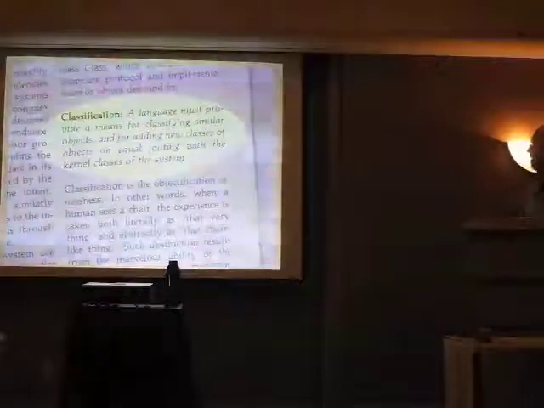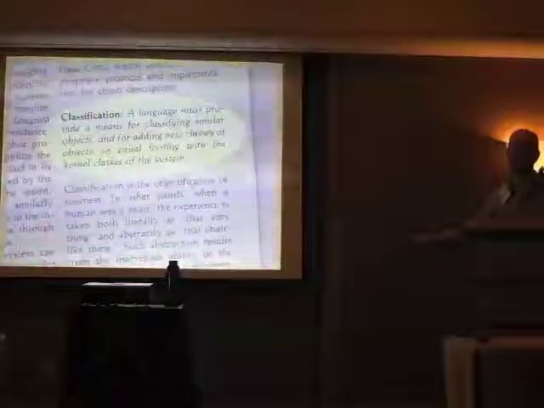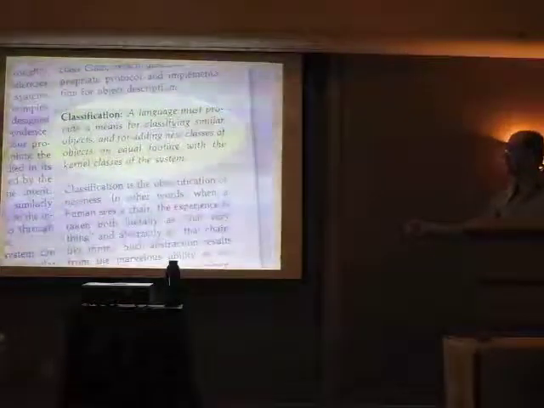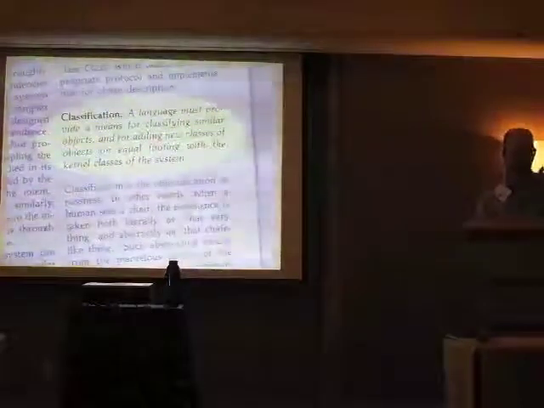Classification. Classify similar objects and be able to add new classes on an equal footing with the kernel classes. This is a key thing that attracted me to Smalltalk. Before I was able to run Smalltalk, I used Forth, and that was one of the things I liked about Forth: the code you add and the code that came with it are exactly on an equal footing. It's a very, very nice way to work.